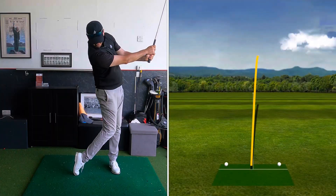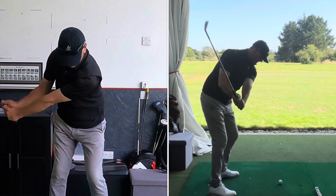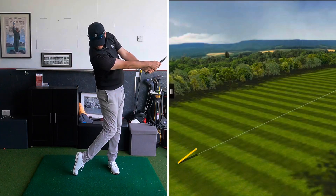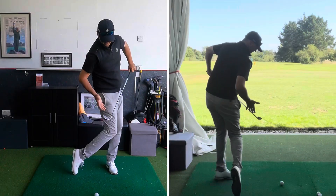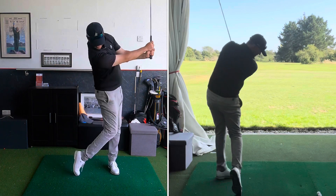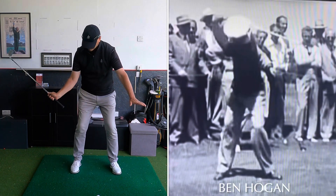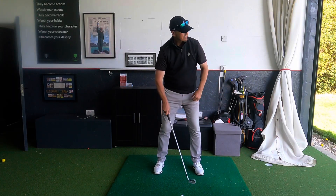Remember, head down and head still is the worst swing thought you can have — and also the best. It all depends what you're doing around your head. As you can see with those swings, I'm allowing everything to move — everything's moving around my head. I'm not just staying still. Everything's twisting: there's a little twist on the way back, a little hinge with the hands. Really keeping back — you can see I haven't even seen where the ball's gone yet. That is the structure to consistency, especially the internals, which are really difficult — it's a blink and you miss it. You can't really feel it down there; it's impossible to feel it.